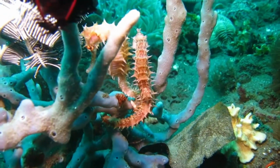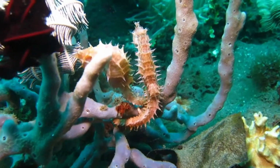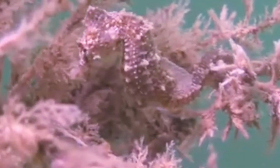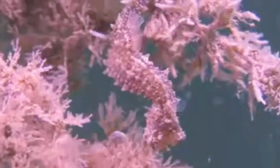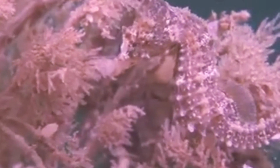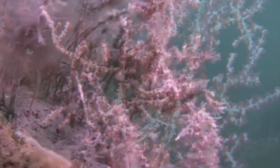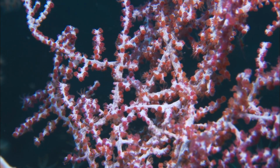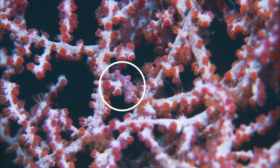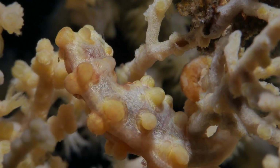A special substance called chromatophore, found in animals that can change color for camouflage, is also found in seahorses. In this way, seahorses can easily camouflage themselves with a variety of colors. Their colors range from red to blue. When a seahorse feels in danger, it immediately takes on the color of its environment. Seahorses can change not only color but also shape. They stand close to the most suitable coral, sea grass, or rock in their environment and resemble it.